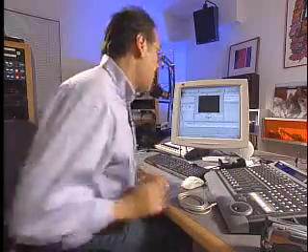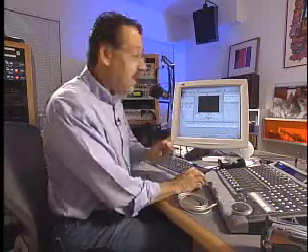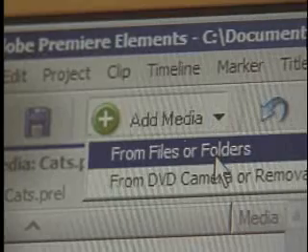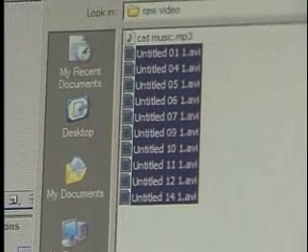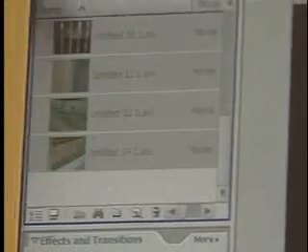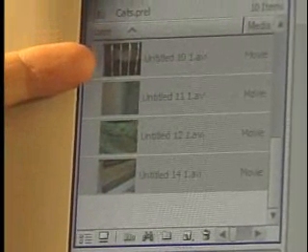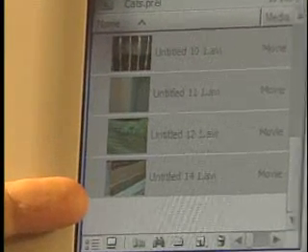Let's get started. The first thing you do is bring all those video clips, everything you might possibly use, into your computer, into your software. I'm going to drag that in now, and now I've got a list of all the clips I'm possibly going to use up here in this little media tray. Again, that's specifically how it's done in Adobe Premiere, but other programs tend to work in a very similar manner. You bring the clips into the software so it knows what you're working with.